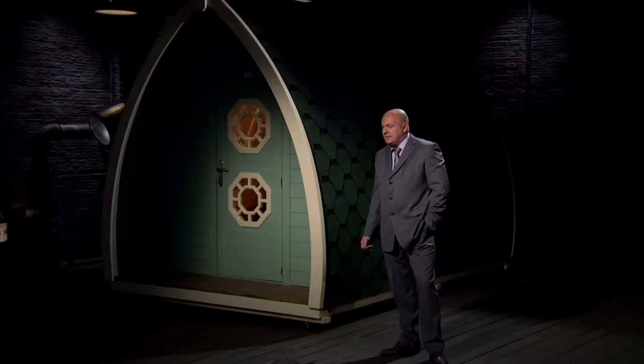Glen. Your current business. What do you do? Manufacturing timber buildings, sheds, log cabins. It's called Oaken Clough Buildings. What's the net asset value of the business at the moment? We own the land, the factory. We've got the machinery, the equipment. I would say probably a couple of million pounds.